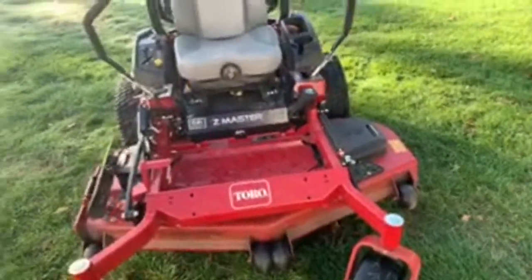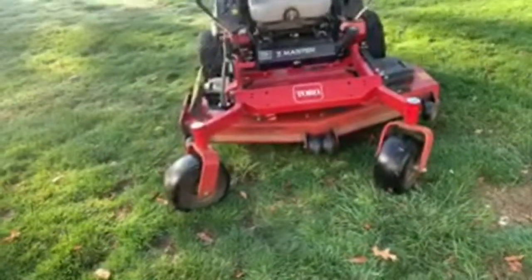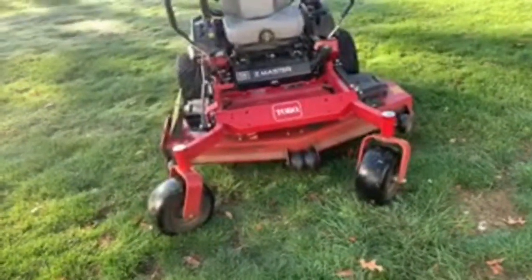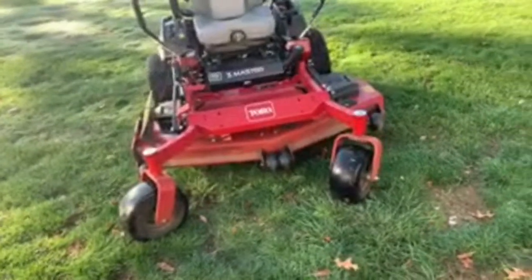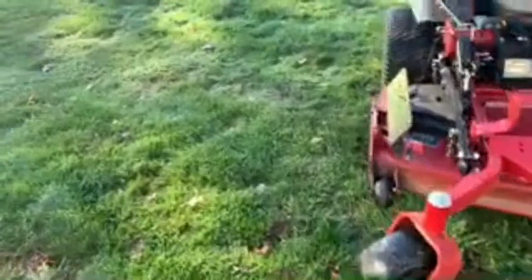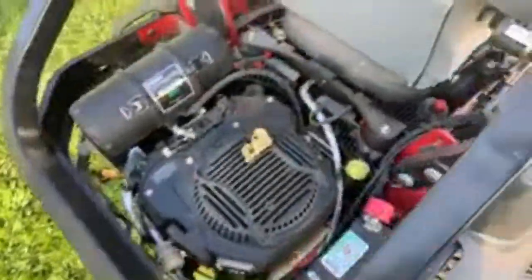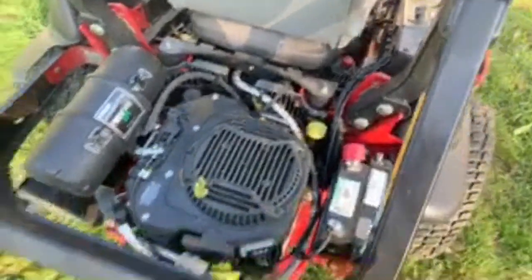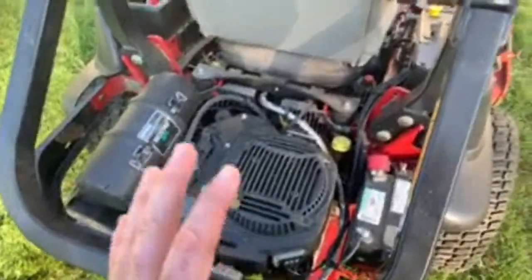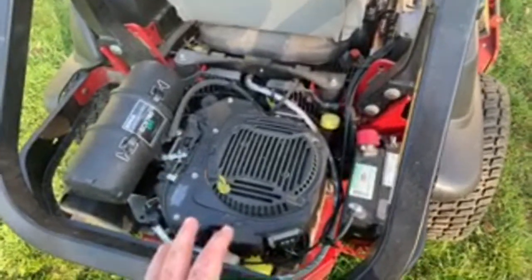There really is no benefit except for more gas than really moving up to a 5,000 series and paying about $1,500 more. So sometimes companies just don't make a lot of sense. The only thing that I would look at is this engine. I wish this engine had a little bit more horsepower to handle the 60-inch deck. It's fine. It does good for weekly cutting.